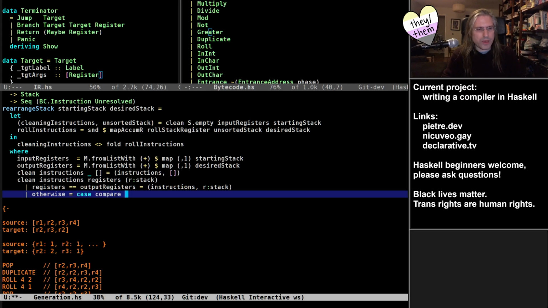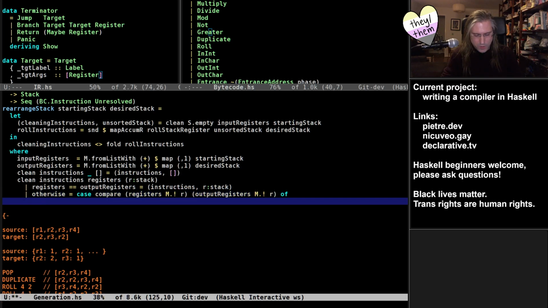We want to compare registers of R and output registers of R. How many times does this register appear currently in our stack? How many times should it appear in our stack? If it appears the same amount, then we don't have to do anything at the moment.